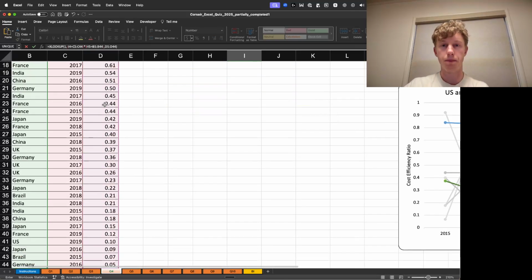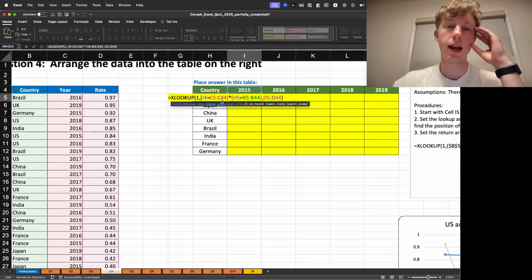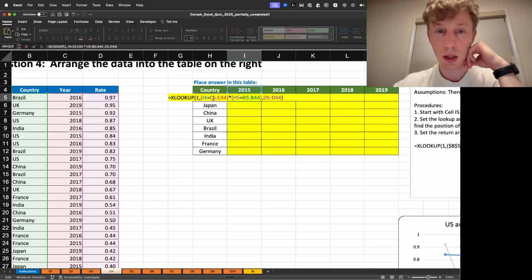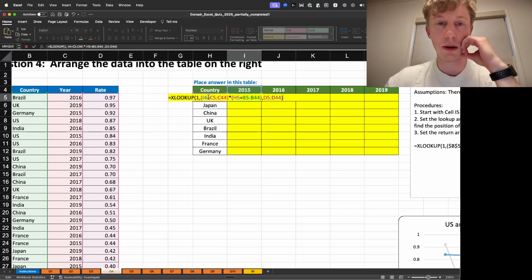Then we're going to use a close bracket, and the return array that we're going to select here is the rate column. So let me quickly explain kind of what this formula is doing. So this is saying only when we have these two criteria met will we return a 1. If we don't have one of these criteria met, we're going to return a 0, and that's going to result in the value here being 0. Thus, it won't actually return a value at all. So only when the value is found is when you're going to get a return value.